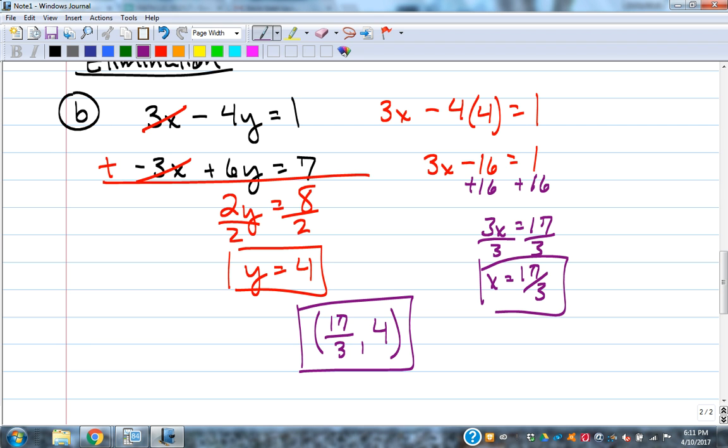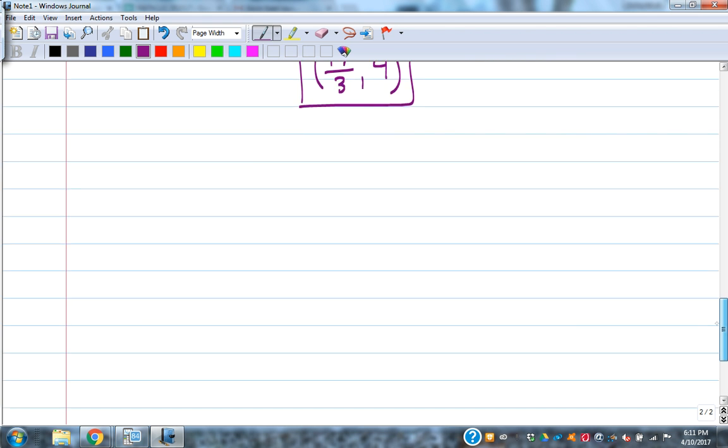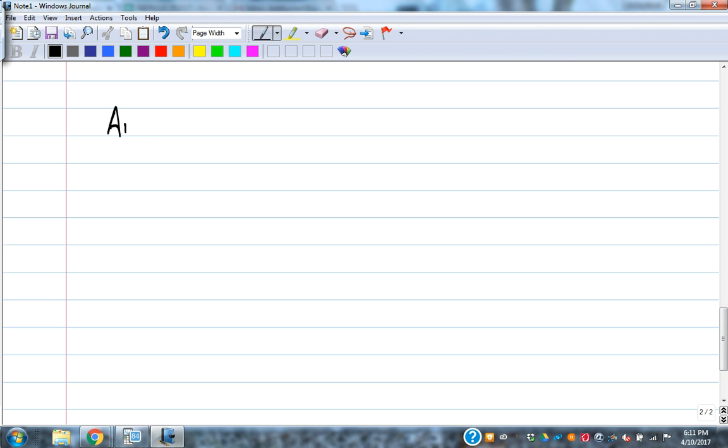More complicated in the fact that there's a reason that they needed that big computer to help them, because the systems were just so large. But elimination is definitely a good other option as far as that goes. But the option that I want to show you is using the graphing calculator to help you, and that's using an augmented matrix.